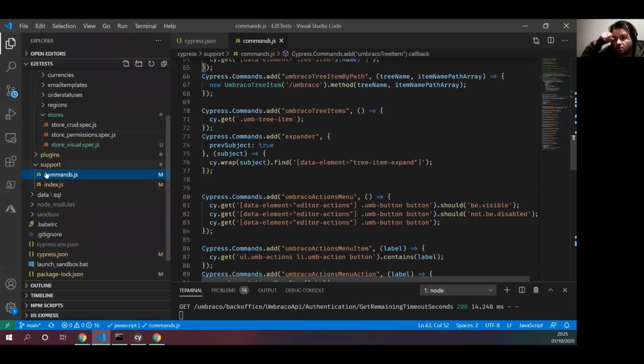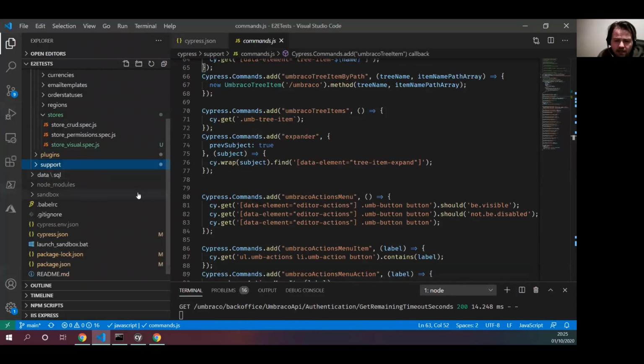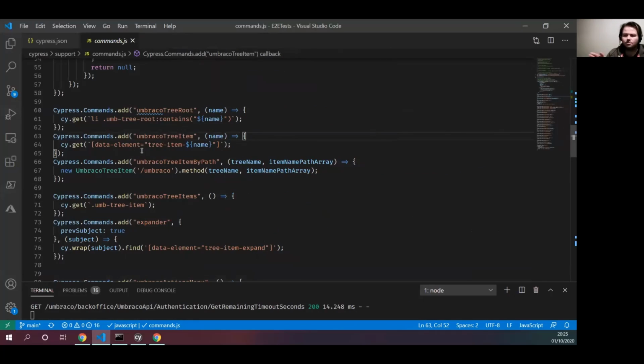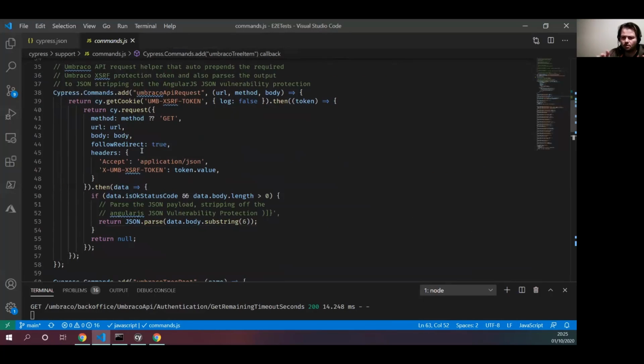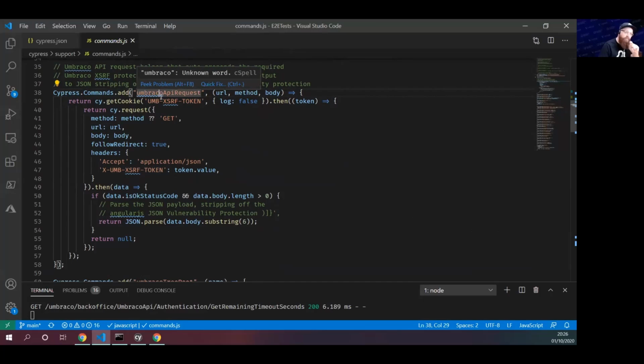Matt, I've got another question in the code there. I just saw the cross-site request forgery token thing. Does Cypress handle all of the cookies and everything automatically, or is there extra stuff you've got to do for it? Normally, but this is Umbraco specific. When you authenticate, Umbraco sets a cookie, so its API controllers are automatically protected. Therefore, it needs the cookie to be passed along. This just makes sure the Umbraco cookie gets added to the request, so that it's an authenticated request.